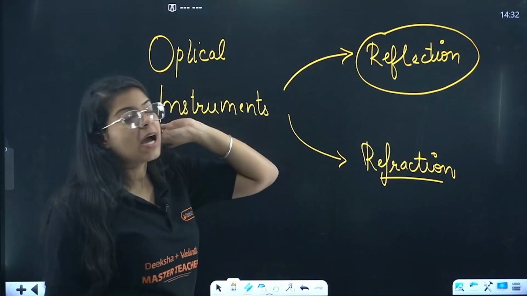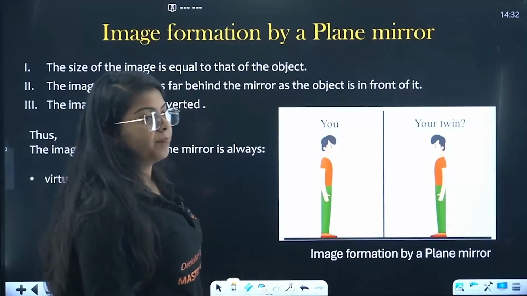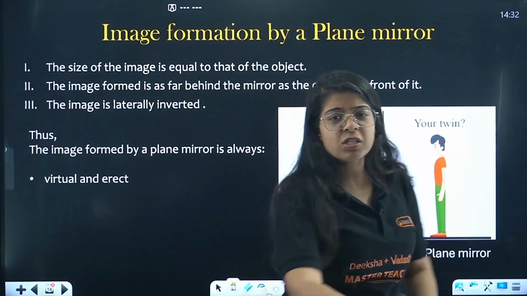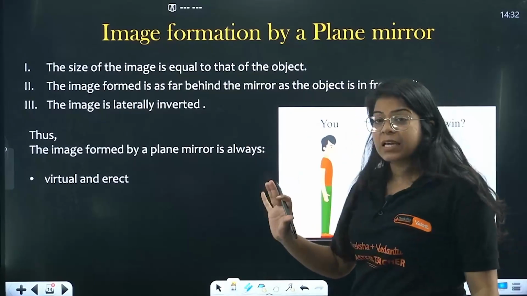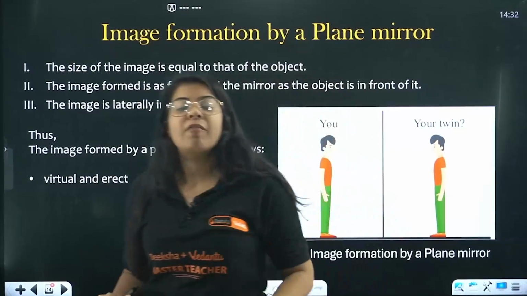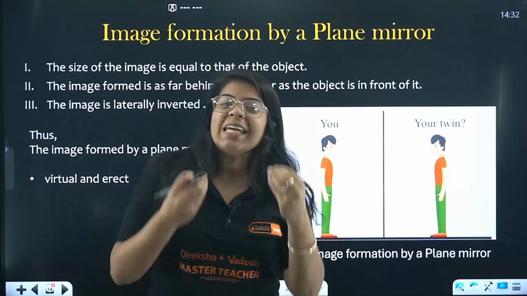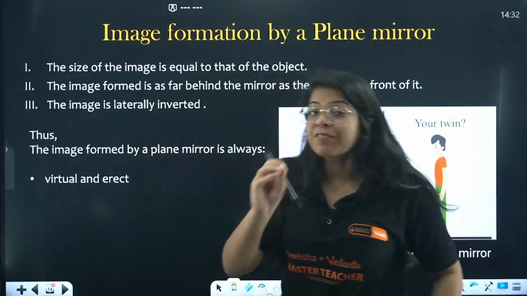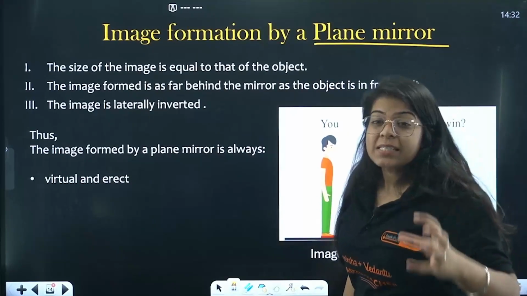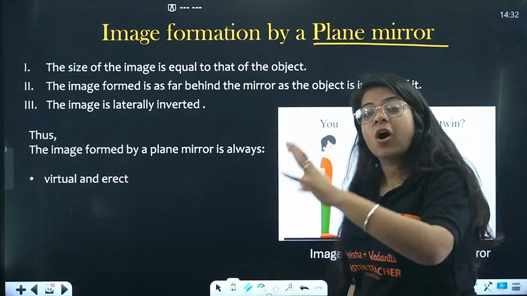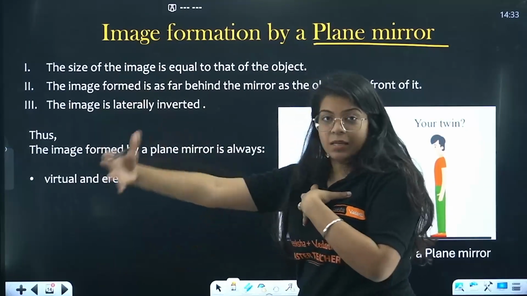Okay, now beta, reflection, let's study the first basic one, that is your plane mirror. Plane mirror, which we use in our houses normally to get things done. Now beta, first thing is, in the mirror you have at home, do you see that you're taller, that you're smaller? No, you see the exact same height, right? So the first property of the plane mirror that we have in our houses is that the size of the image is equal to the size of the object. I am the object. The image of myself I see in the mirror is the image, obviously.